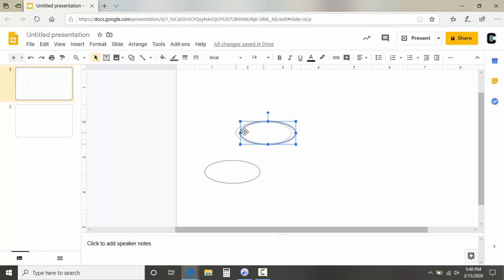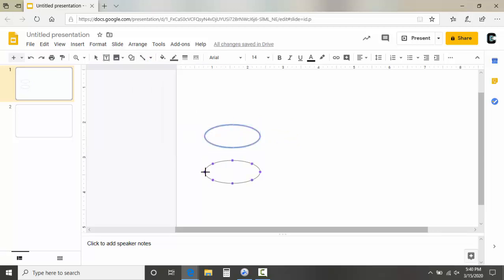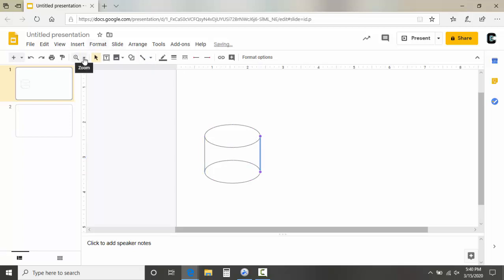If we take our second oval and drag it over, we see we've got these red lines to our advantage, giving me the clue that we are perfectly in line with the one that is below it. We will use our line tool to connect the outer edges, like so. And do the same for this side. Of course, if you wish to zoom in to have better control, you can use the magnifying glass up here near the top left-hand corner.